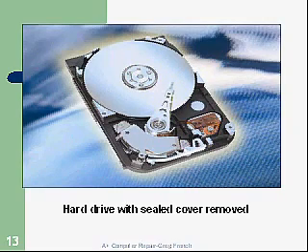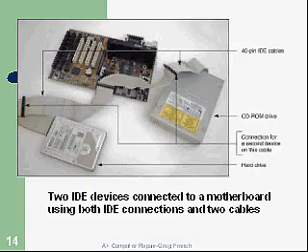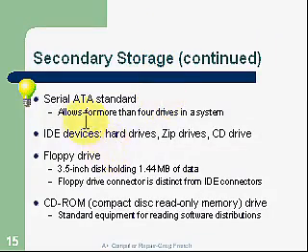Here's a motherboard with some 40-pin cables attached to both a hard drive and a CD-ROM. 2 IDE devices, it says, connected to the motherboard. Secondary storage. Serial ATA is another standard. IDE devices could be hard drives, zip drives, CD-ROMs. Floppies. We don't see the floppies on the computers too much. They're only 1.4 megabytes of data storage. They're very temperamental. CD-ROMs are still very popular, being replaced most of the time by a DVD.